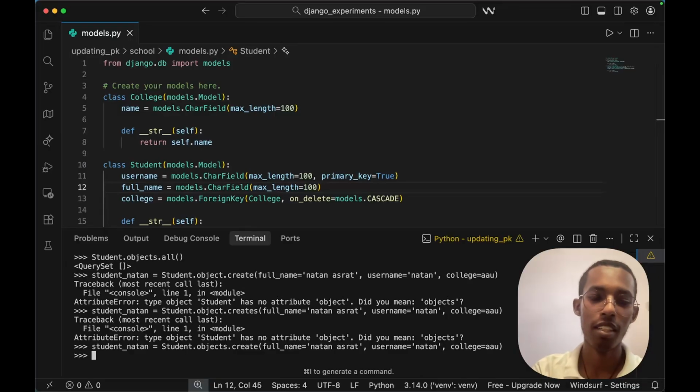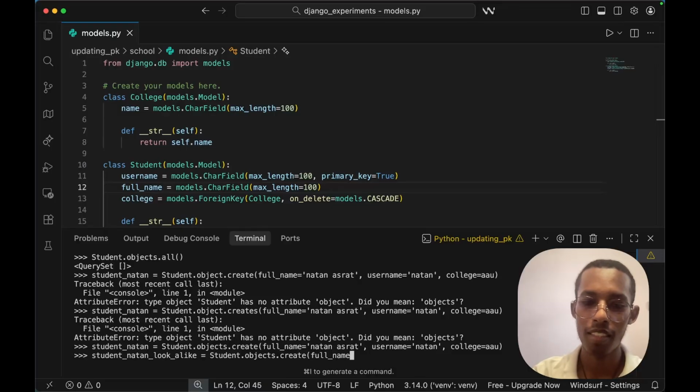Okay, student Nathan is like this. Then student Nathan, let's say the fake one, okay? Let's say lookalike. Let's say this guy also wants to use the same username. He got some courage.